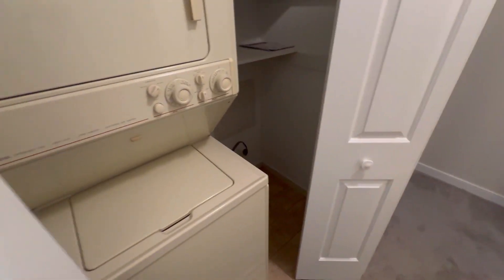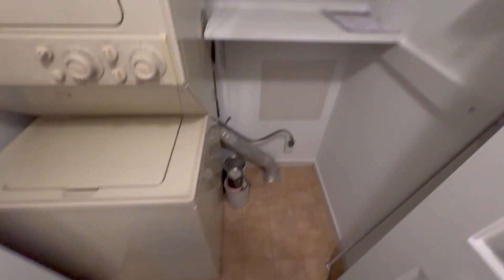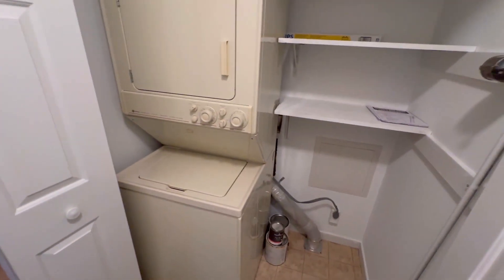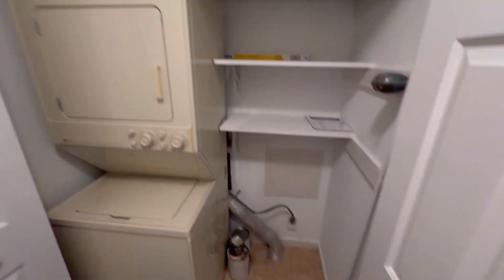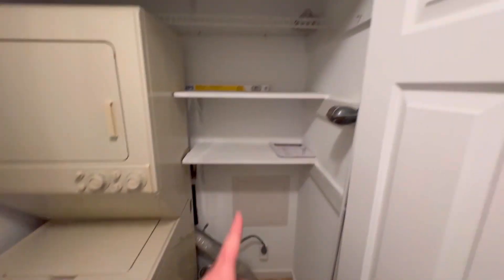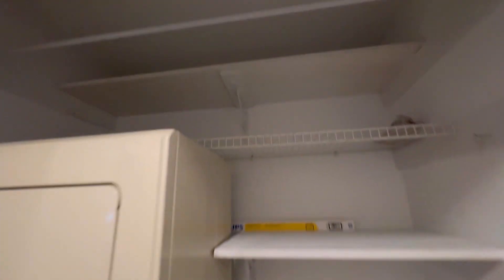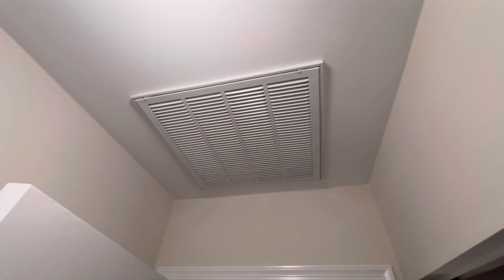So let's go to the bedrooms. Now this is only two bedrooms, which is good because your bedrooms are going to be a little bit bigger since the square footage isn't divided up into three bedrooms. You have a laundry room right here — enough room for a washer and dryer side-by-side. I don't think you need to stack them, but you could and take advantage of the storage. You have a top shelf up there that goes up pretty high. There's your return for your HVAC — looks like a 20 by 20 filter.